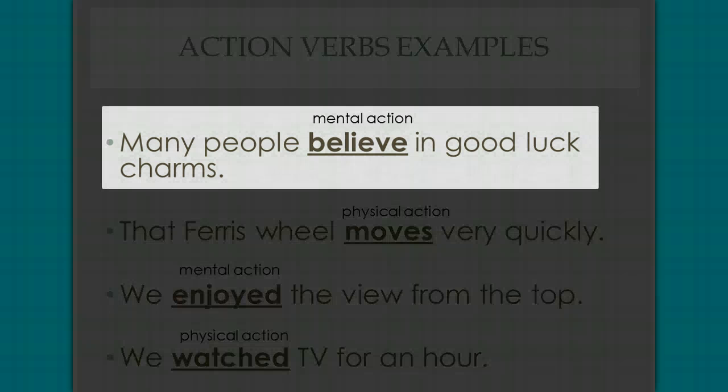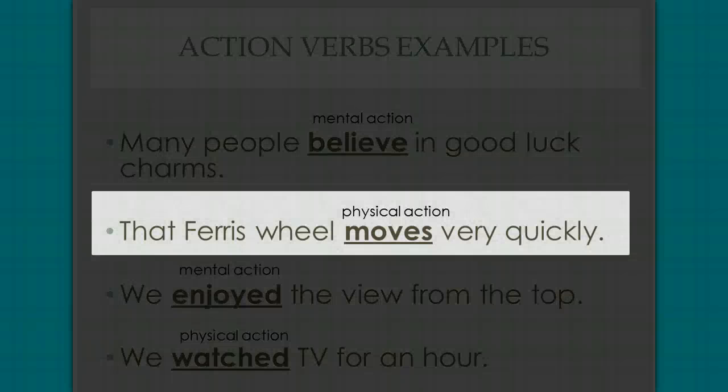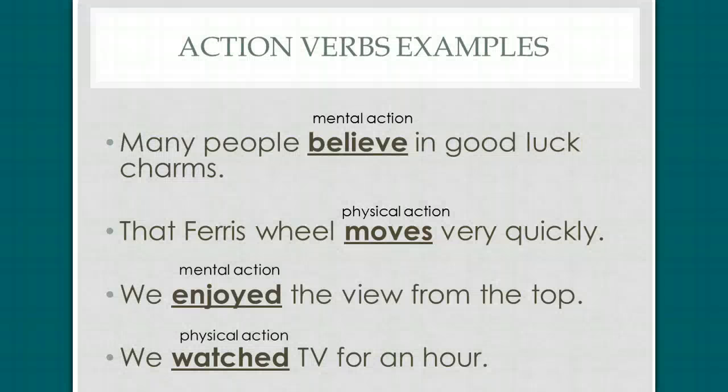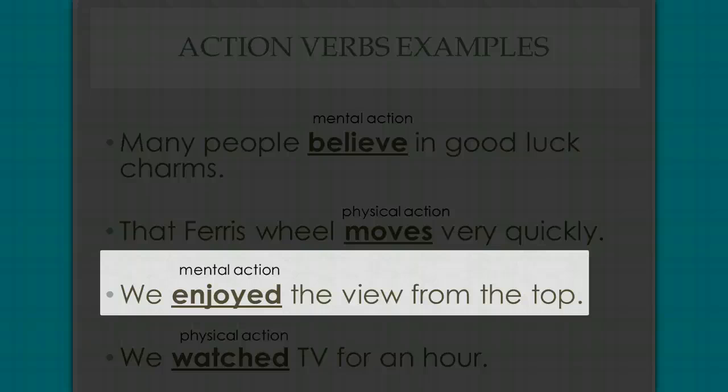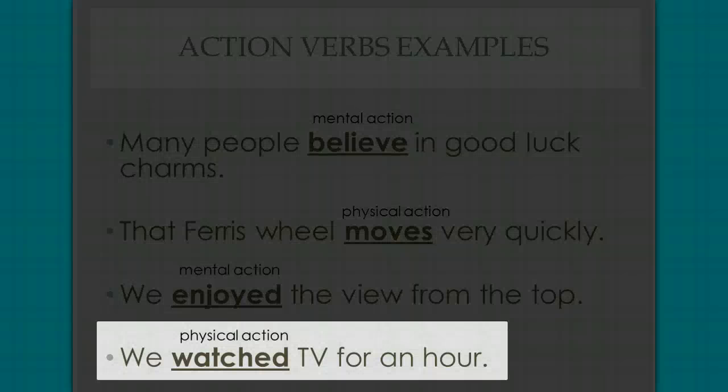In the first sentence, many people believe in good luck charms. Believe is the action verb that is performed mentally. Moves is the physical action verb in the sentence. That Ferris wheel moves very quickly. Enjoyed is the mental action verb in the third sentence. We enjoyed the view from the top. In the fourth sentence, we watched TV for an hour. Watched is the physical action verb.